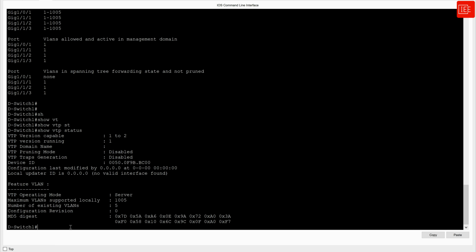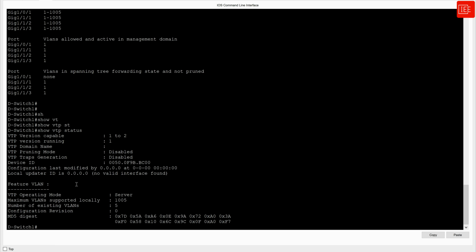This command displays the current VLAN Trunking Protocol configuration and status on the Cisco switch. It provides information about the VTP domain, the VTP operation mode, the VTP version, the configuration revision number, the maximum VLANs supported, and the existing VLANs.